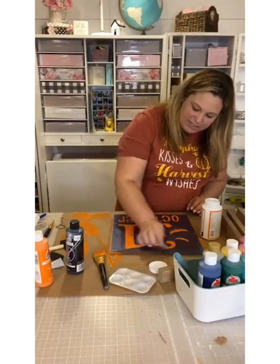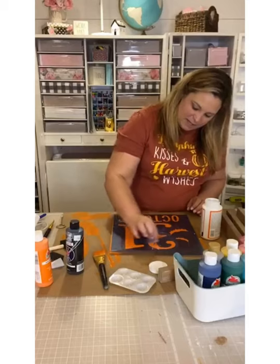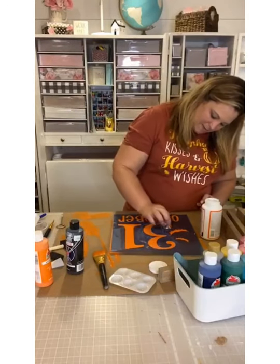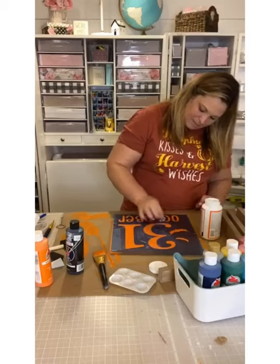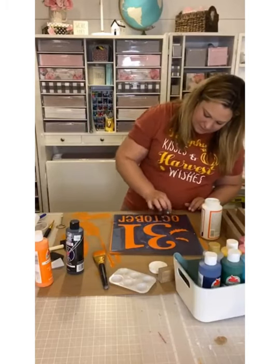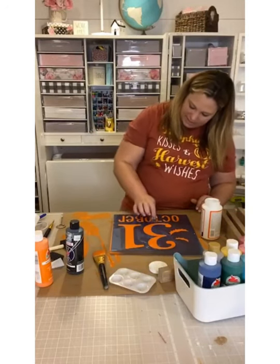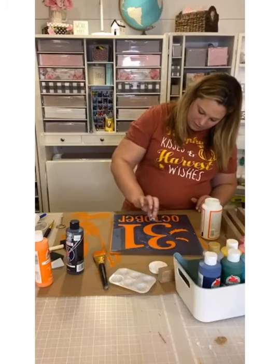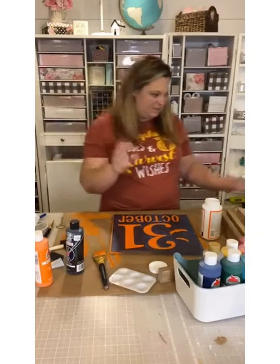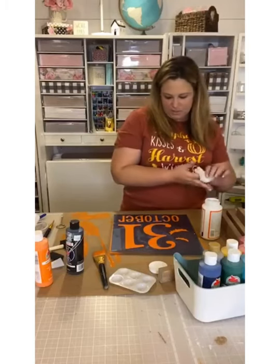I'm doing a thin little coat of Mod Podge — it dries in minutes. I'm going in a circular smearing motion, making sure I've got good coverage. I can already see it drying and getting a little tack to it, creating that first barrier. I have some sticky fingers so I'll wipe that off with wipes. There's a little bump there I could pick up and re-lay, but I'm going to watch it as I paint.